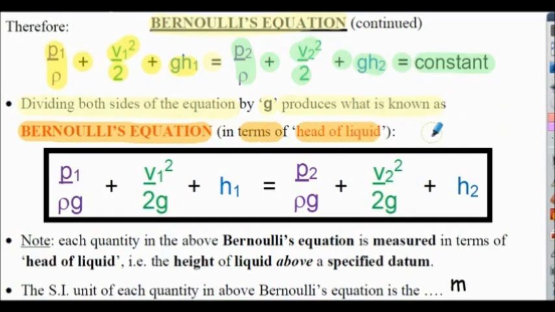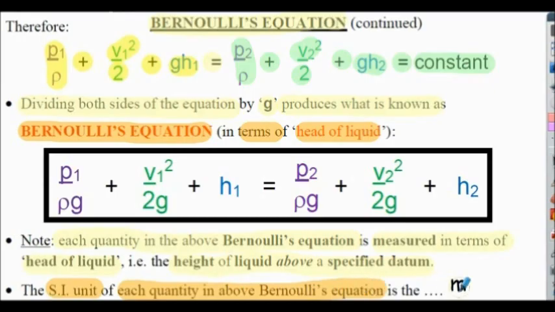There are various forms of Bernoulli's equation, and if you review other sources, they may show you a different form. What's shown in the bolded box here is the Bernoulli's equation format we will use within this presentation. So note that each quantity in the above Bernoulli's equation is measured in terms of head of liquid. So note the SI unit for each of the quantities in the above Bernoulli's equation is the meter.